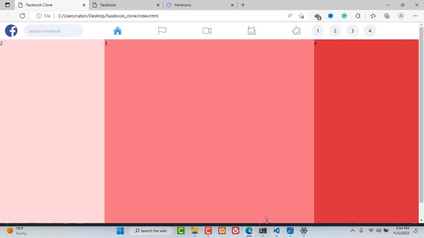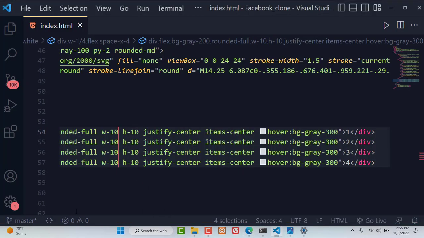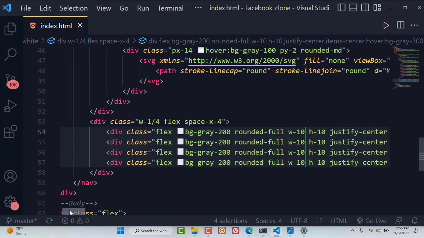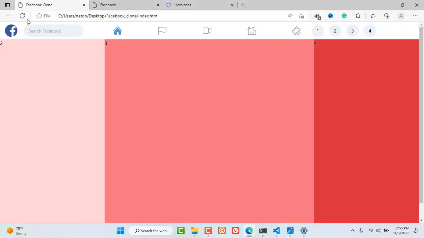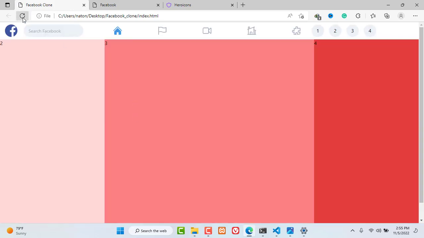So what I can do here in the parent div that houses these divs is talk about justify items, and I want them to be pushed to the end. So let me see if I talk about end and see if that will work for us. Okay, not yet.